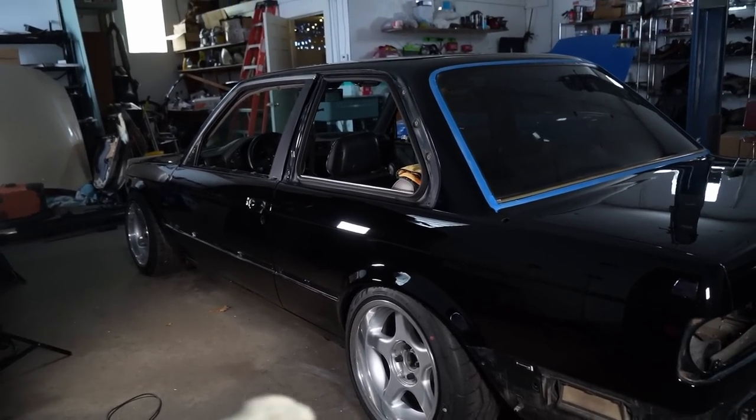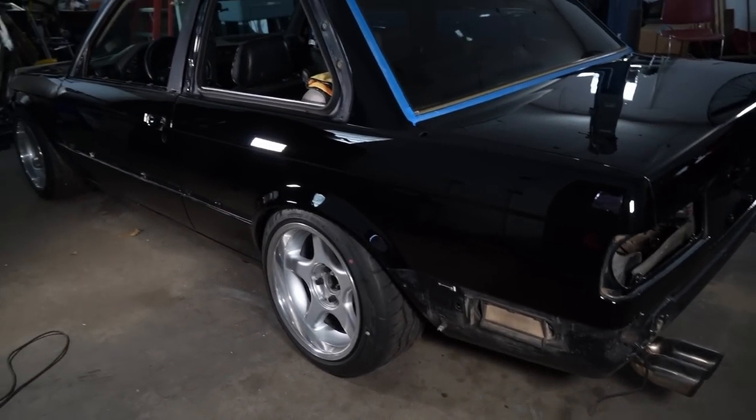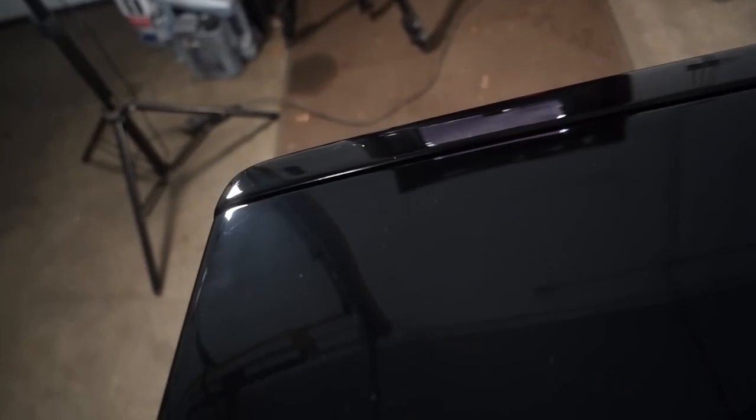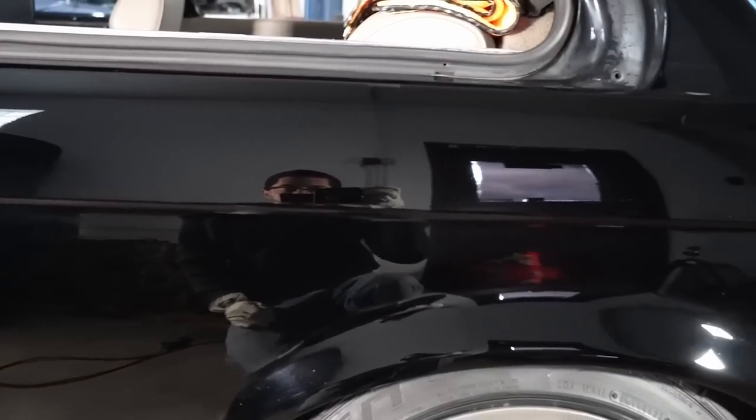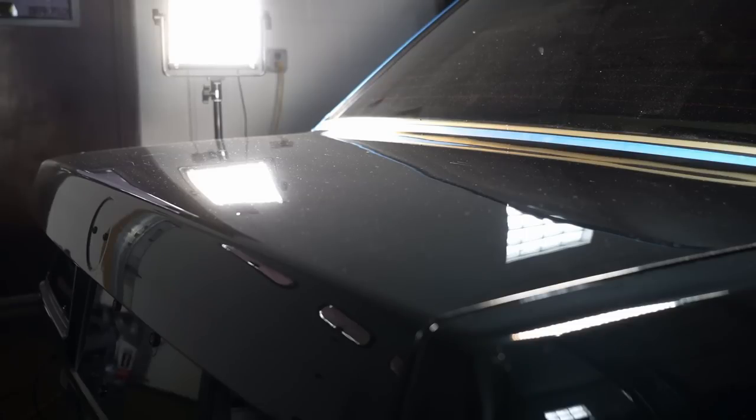I hope you guys are enjoying the transformation because I'm loving it. It's taking so long, but every step of the way, it's a very noticeable difference right away. It's like I can never fully imagine what it's gonna look like after, but then seeing it done, it's like, holy shit. I didn't think it could get like that. Like all this dust here, instead of wiping it off before, I'm just gonna do the polish and see what happens.